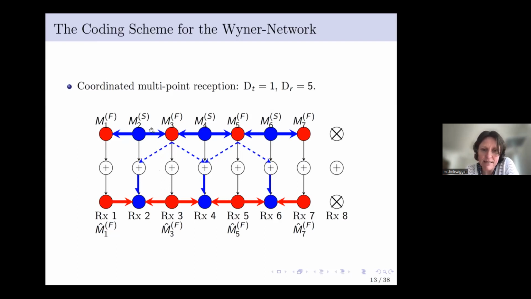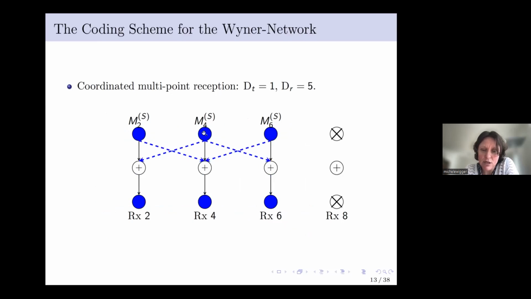And now we have only the blue communication. But it's a bit misleading because we have these communication paths. So the blue is also part of the blue data from here. So actually we really have something like an interference link, an interference channel, here. But here we can do cooperation because it's only slow transmissions. And so we can mitigate interference, for example, using coordinated multi-point reception. So each one can send its signal to a master receiver. It can decode all the messages and send the messages back to the corresponding receivers.